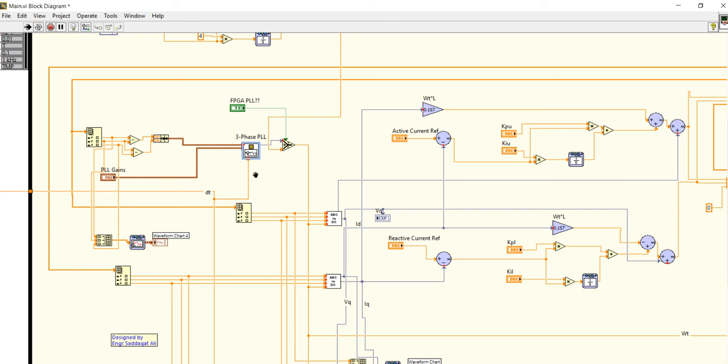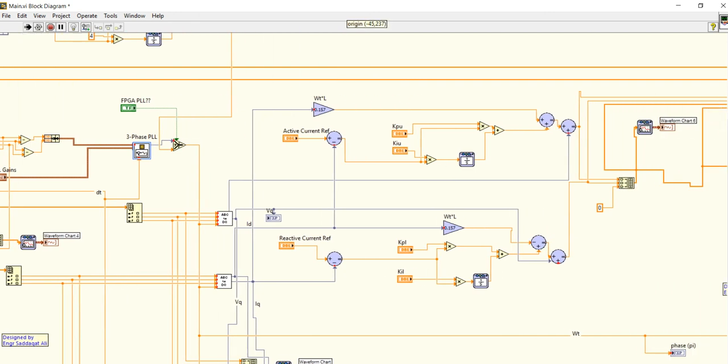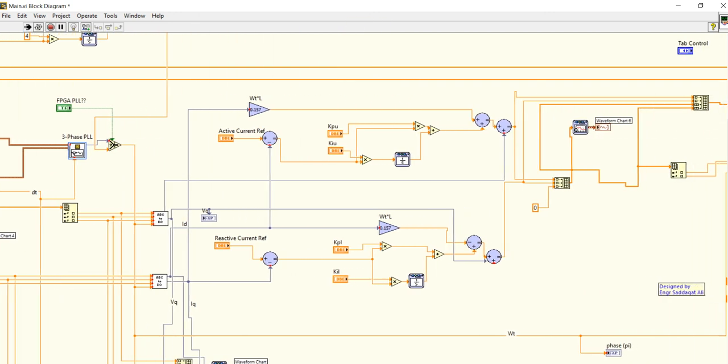For the phase lock loop, I am transforming the three phase voltages and currents from ABC to DQ. I am using the ABC to DQ transformation, and then I am utilizing those direct D and quadrature Q components to control active and reactive currents respectively.